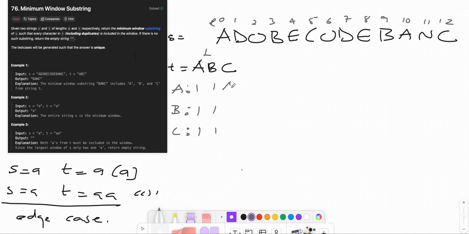So we will have 1A, 1B, and 1C. So where can we find that, right? We can find that with this window: there's 1A here, and then there's 1B here, and then there's 1C, right?